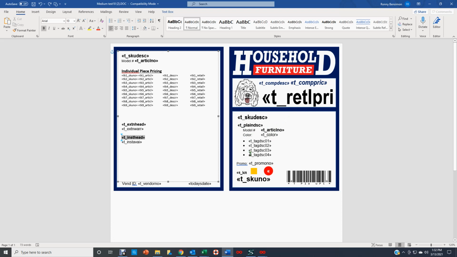What these are doing is picking up the first 4 lines of description on the tag. And underneath here where it says promo, we're picking up the promotion number. So if this SKU was in a promotion, it would show it right here for the salesperson in case they needed to enter it somewhere or look it up.